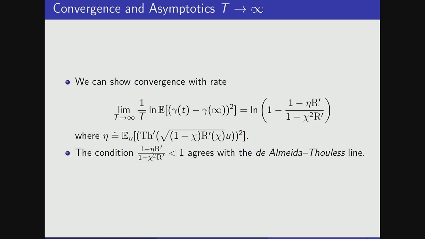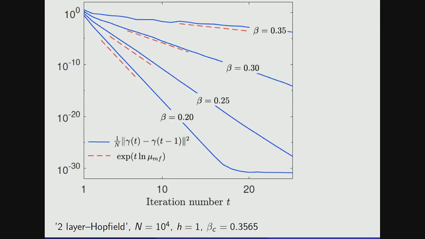You can also calculate exactly the asymptotics of the algorithm — the convergence rate of this field gamma towards its converged value is given by a specific quantity. Interestingly, in order to get convergence, this quantity should be less than one. The condition of equality to one is precisely the de Almeida-Thouless (AT) line. If you're on the other side, you get divergence. Comparing with simulations, this seems to do a fairly decent job. The simulations on a single trajectory — at parameter 0.35, which is very close to the AT critical point — are getting slower and slower to converge. So this works.